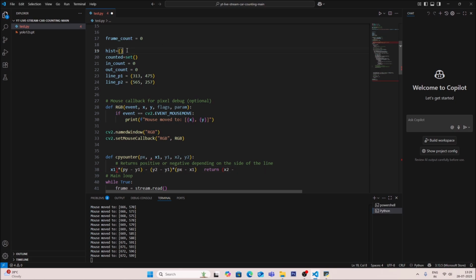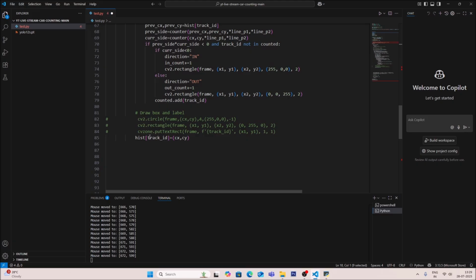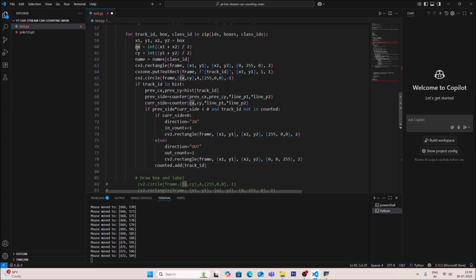So inside this hist dictionary we are saving the track ID along with the cx and cy, the current position of the object, because cx and cy is basically the detected object's center point. It means this is basically the current position.